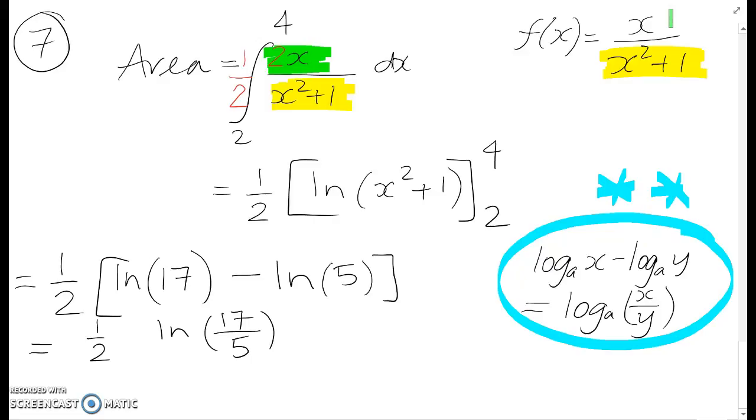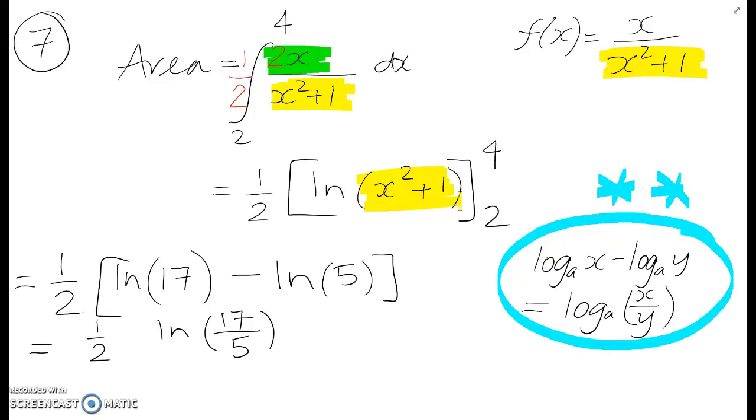All right. So that means it's going to be log of the function that's on the bottom, and there it is. That's the function that's on the bottom. It's the log of it. And now we're going to figure it out between 2 and 4. But remember, there is a half out the front. So I leave the half right out the front.